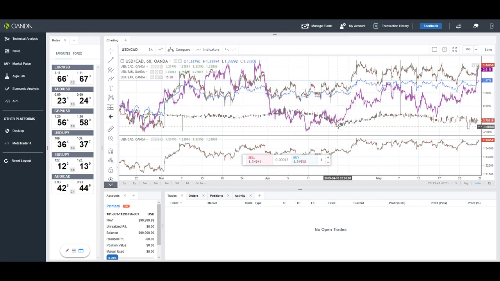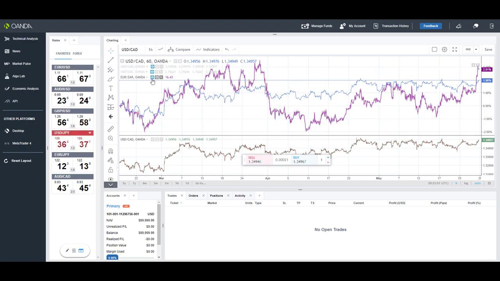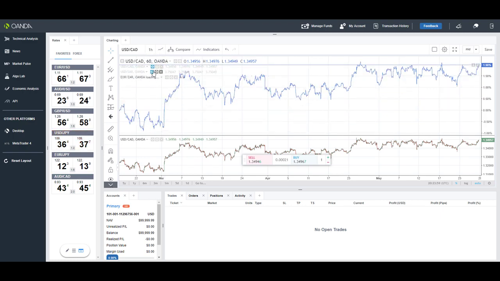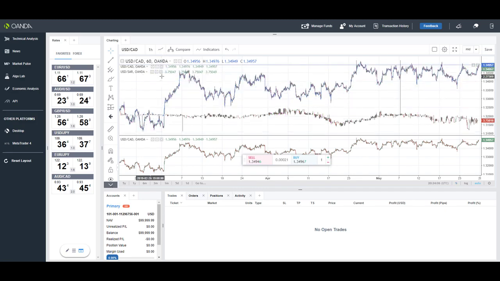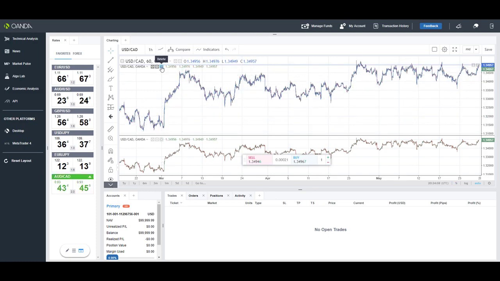Just to show you an easy way to get organized here, all your symbols are located directly under your main portion here. As you can see, if we just either show or hide these, we can disable or enable them as we'd like. If you want, you can adjust each symbol format individually, or we can simply click and delete out of that by clicking that X there. Real easy. Again, feel free to mix and match as you need.